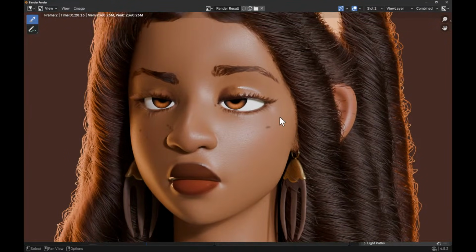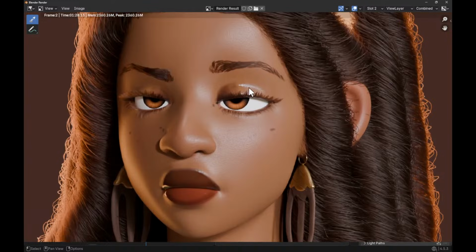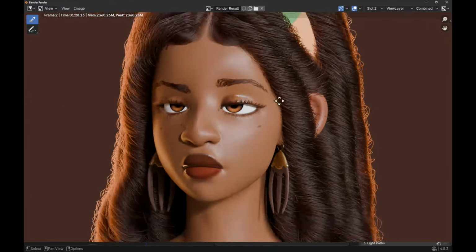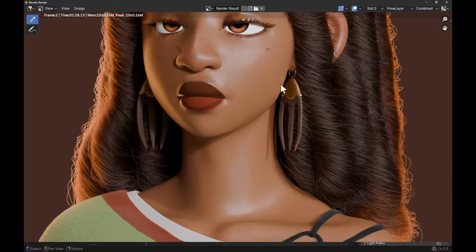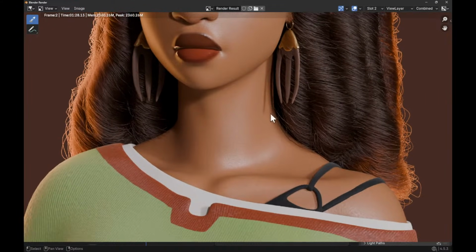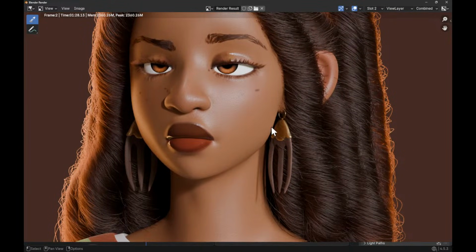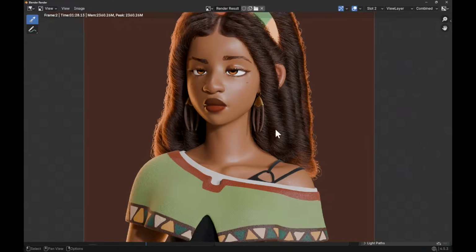And let's see. I think we need to make the top of the eyelids a little bit more glossy, a little bit more reflective, just so that it looks a little bit more reflective, yeah. And then for the skin shading, I don't think subsurface scattering is on, so I'm going to turn that on.